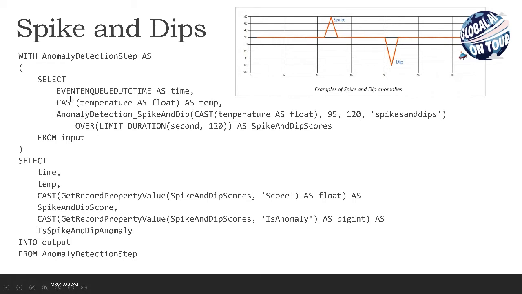But what it's doing here is, as you receive the data, you look at the last, in this case, the last 120 seconds of the data that you receive, and you specify your sensitivity. And of course, in this case, since my data is coming in per second, 120 items, it would detect anomaly on this one based on that as an extra step. And then from that extra step, you would look at your data set, and it would have this is anomaly, and then of course the score. And then from that, it would identify and show you if there are errors or if there are anomalies.